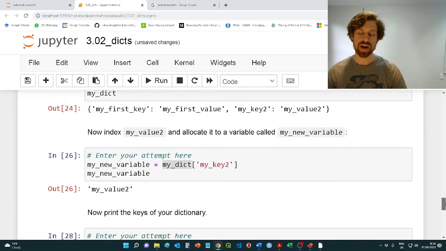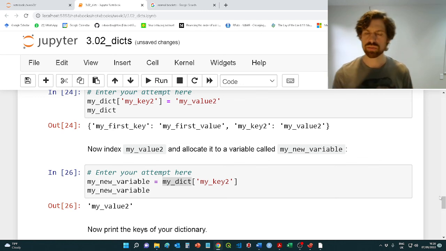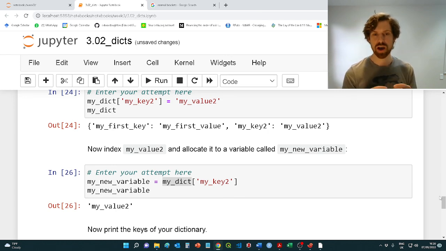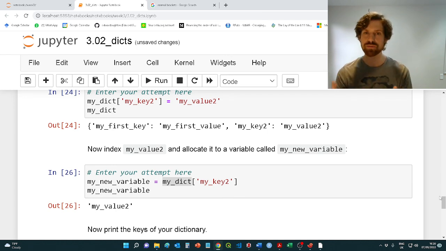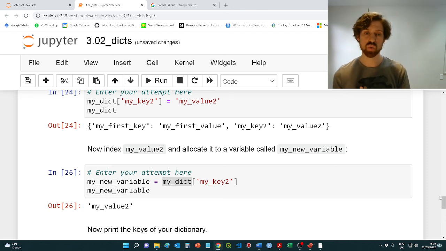Now, I'm sure that that is a lot of information for you to digest. It's a lot of information because it's a complicated data structure, and Ed's throwing information at you as to how you do multiple things at once. So it's like, this is how we create a dict. This is how we put information into a dict. This is how we access information within a dict. This is how we use loops to access information, both in terms of keys and values in a dict. So it's a lot of complicated Python to learn at once.